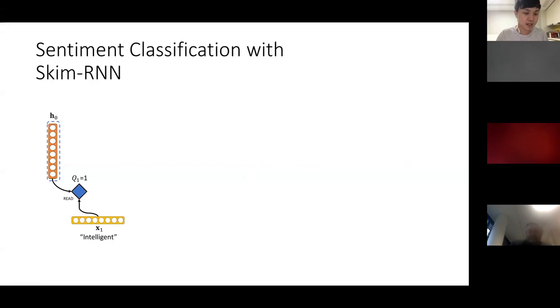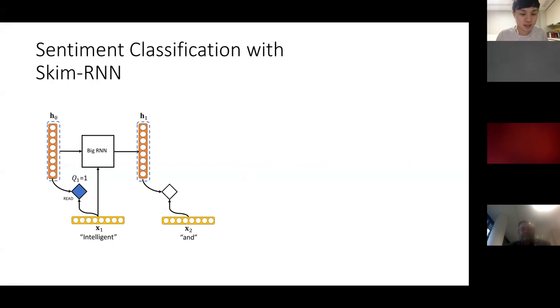In this case, we update the entire hidden state, just like a regular RNN. But the interesting thing happens when the input word is not important. For instance, let's take a look at "and". Because this word is not important, we'll decide to skim.